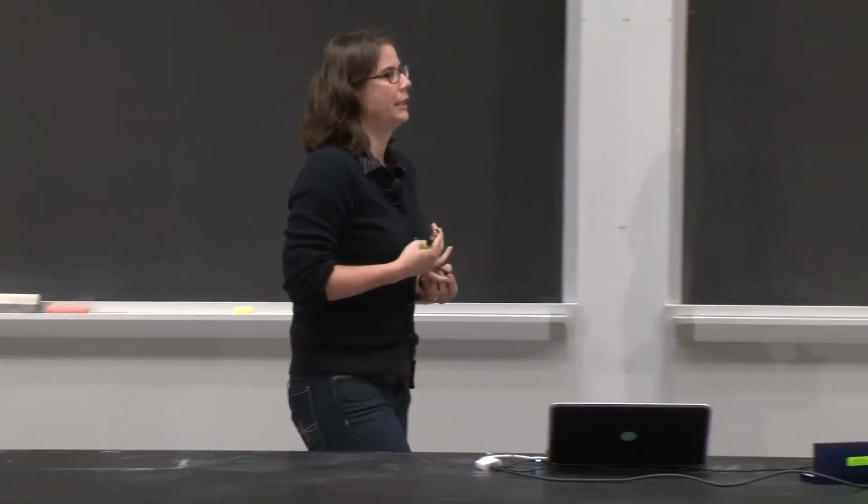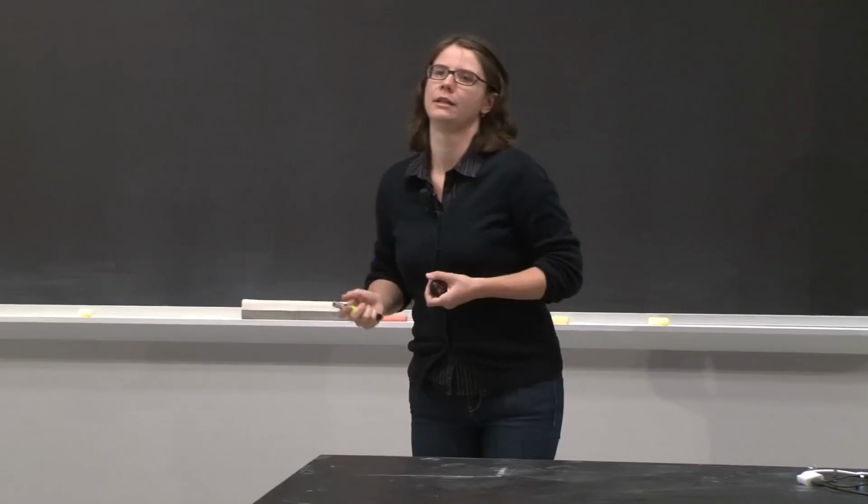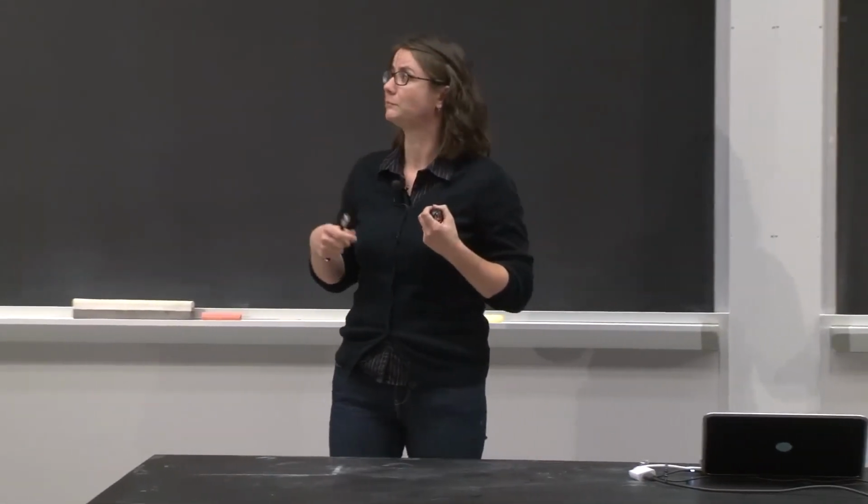So we're going to learn about two things that you can do on strings today, two operations. One is to concatenate them. And concatenation is really just a fancy word for using this plus operator, which means put the strings together. So I have this original variable named hi, and I create a new variable called name. And in it, I'm going to assign the string Anna to the variable name. And when I use the plus operator in between hi and name, those two variables, Python's going to look at the values of those two, and it's going to just put them together.